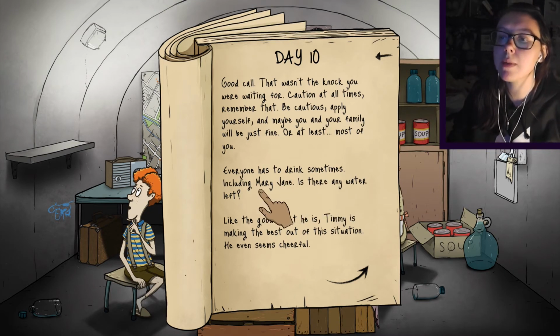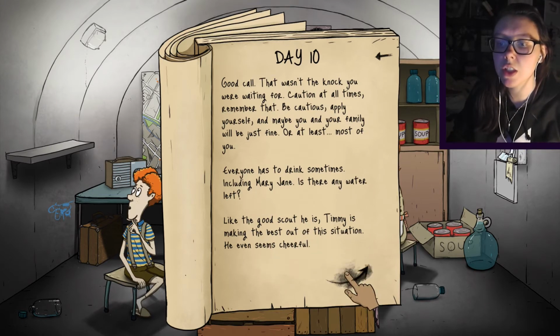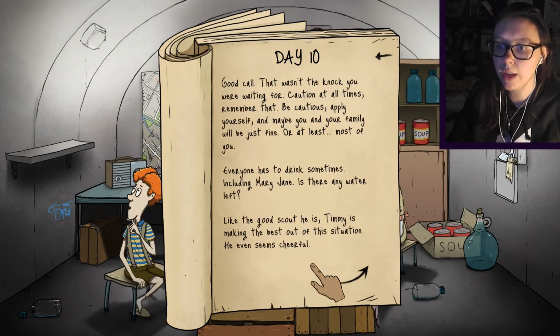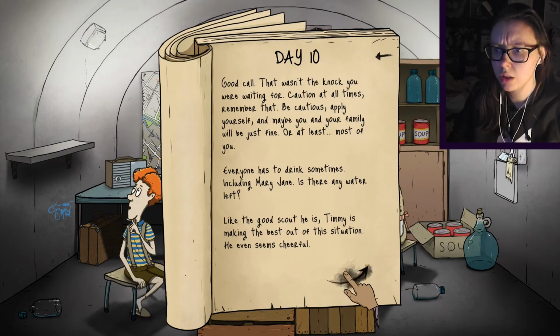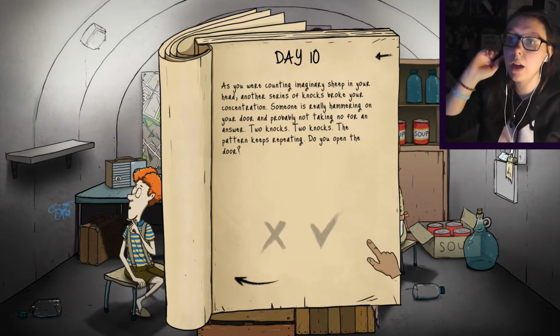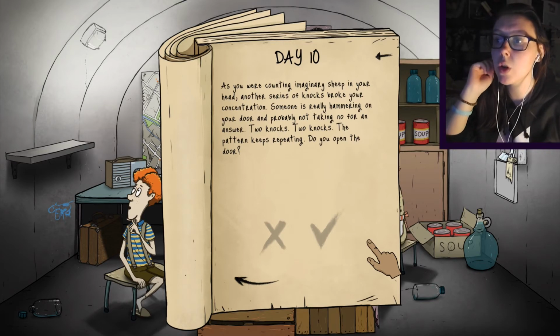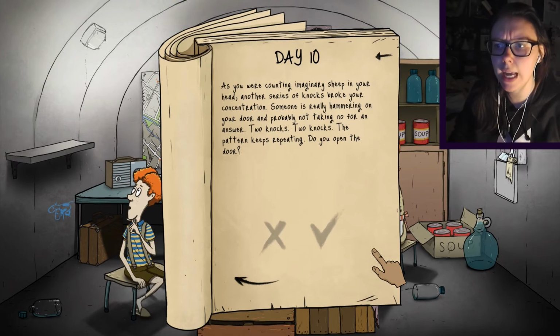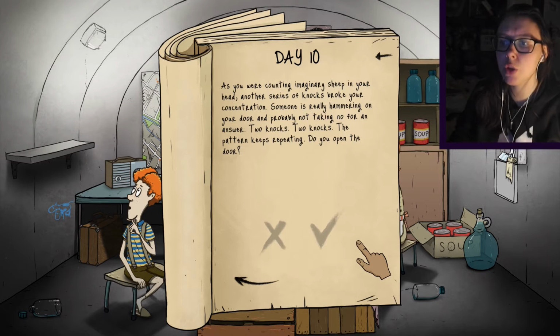Everyone has to drink sometimes, including Mary Jane. Is there any water left? Like the good scout he is, Timmy is making the best out of his situation. He even seems cheerful. Dolores is doing quite well, or she just can't find anything to complain about today. Ted says there's no need to worry about him. He's okay. Okay, so who wanted water? Mary Jane. As you were counting imaginary sheep in your head, another series of knocks broke your concentration. Someone is really hammering on your door and probably not taking no for an answer. 2 knocks. 2 knocks. The pattern keeps repeating. Do you open the door?